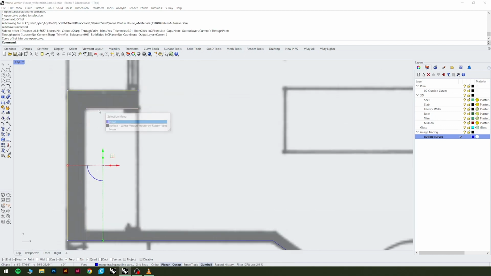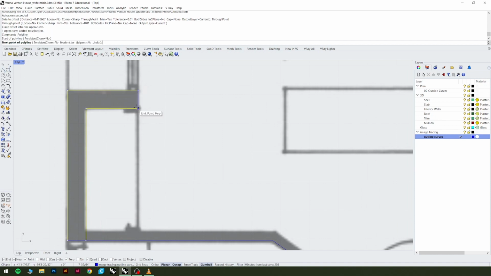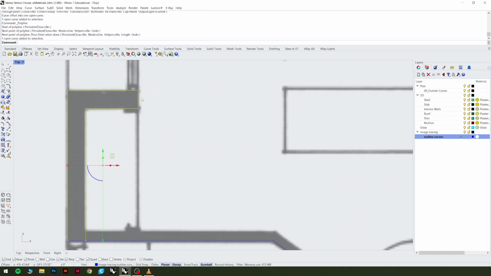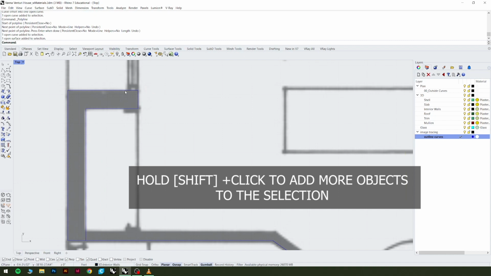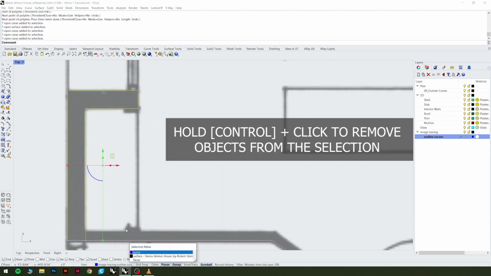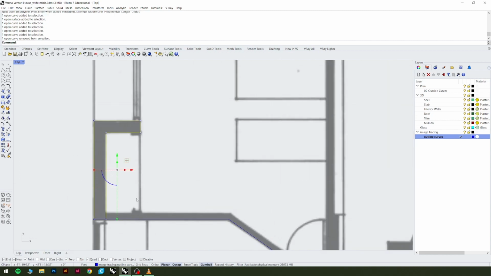Now I have two lines that look a little bit like they are making a wall. I'm just going to go to the end of both of those and draw another line, and then hold shift to add that to my selection. So if you select one line, you select another line, you can hold shift to add it to your selection and just keep adding. And if you ever grab a line that you don't mean to pick up, you can hold control and click on that line again, and that will remove it from your selection.